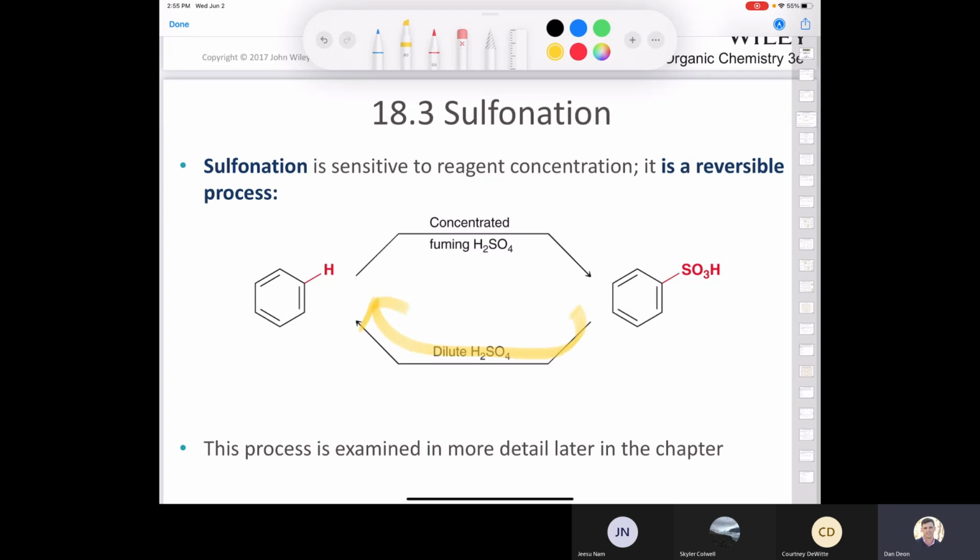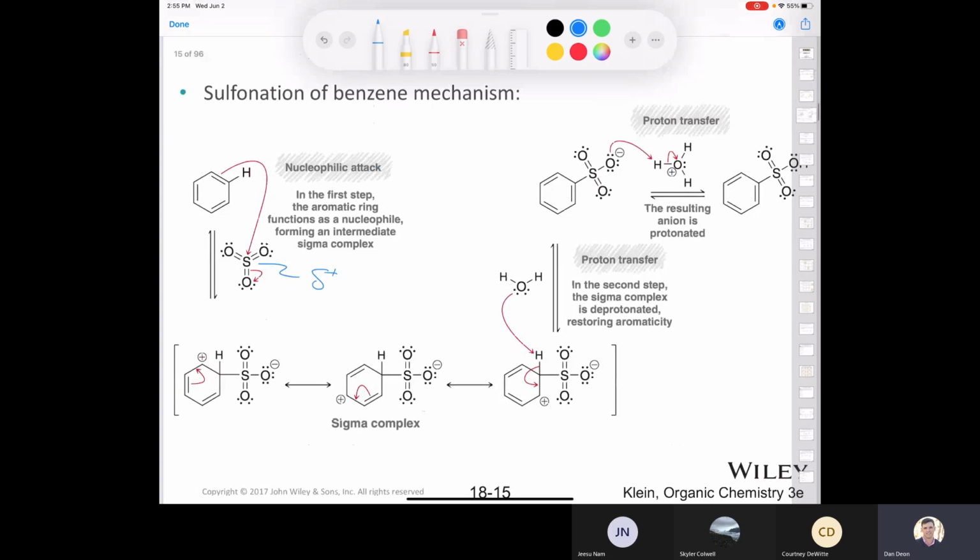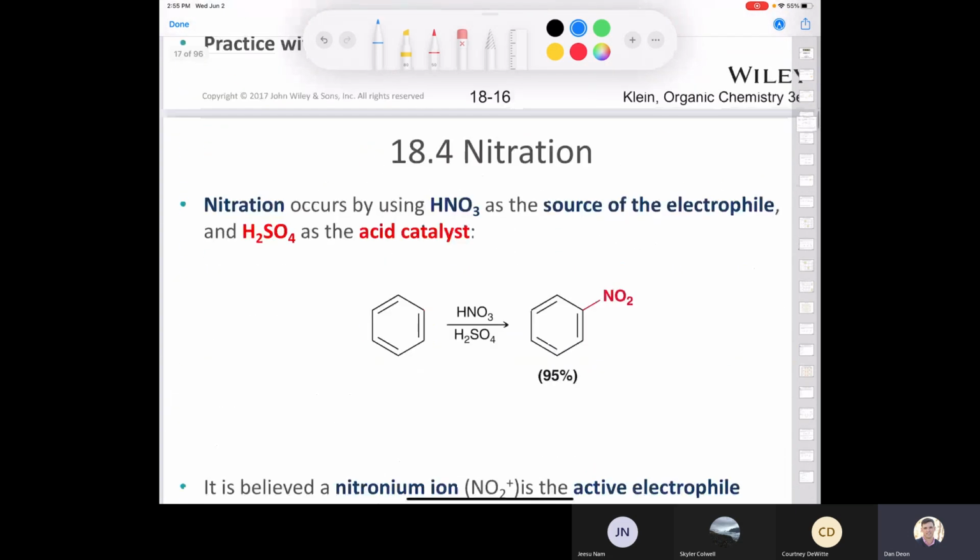Now, I don't have it bookmarked in here, but there's a question in the textbook where it shows the benzene sulfonic acid, and then it shows benzene as the product, and it asks you to draw the mechanism. It tells you this, and it says draw. The question is nothing more than that. It's just draw a mechanism, and you should take a look at that question. It's basically this mechanism, but in reverse. That's all there is to it. Anyhow, something to think about there.